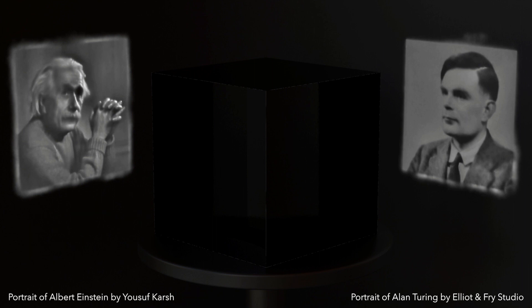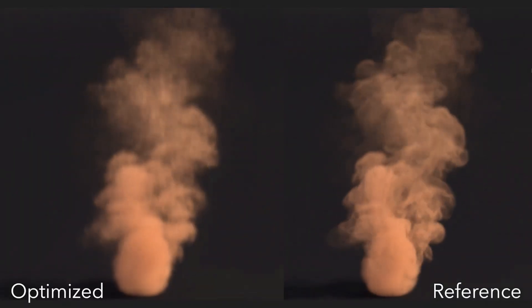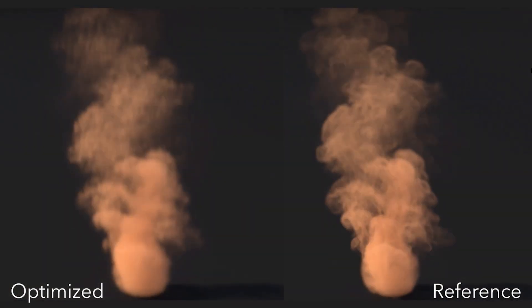The result here gradually gets sharper until we arrive at the converged results. Another application of differentiable rendering is to reconstruct volume densities. Given images of a volume, for example a smoke plume, we would like to reconstruct the underlying 3D density field. In contrast to standard tomographic reconstruction, we reconstruct the density while accounting for multiple scattering inside of the volume. In this example, we optimize a density grid to match the appearance captured from nine reference views. This is a synthetic example where the reference views have been rendered. The gradient descent optimization manages to reproduce the complex 3D structure of the smoke plume. We used a coarse-to-fine optimization to avoid local minima.